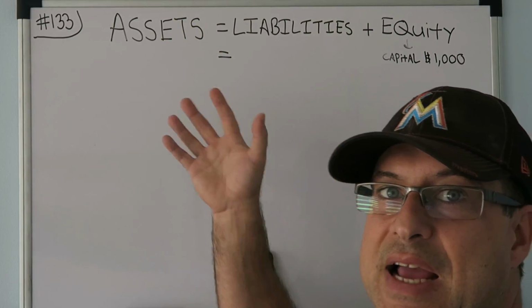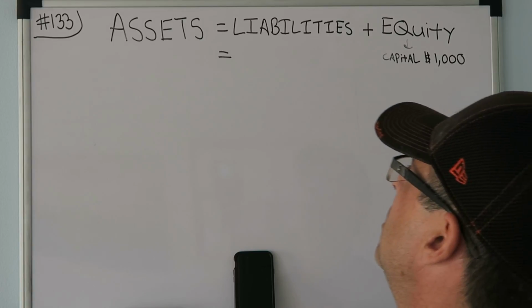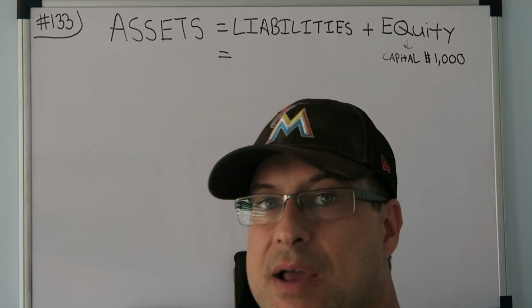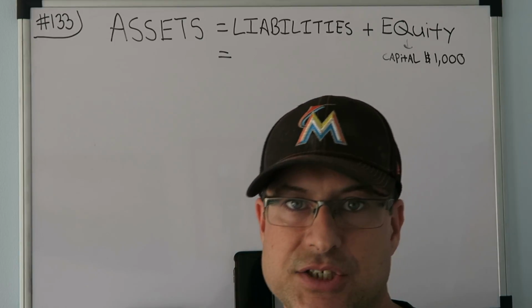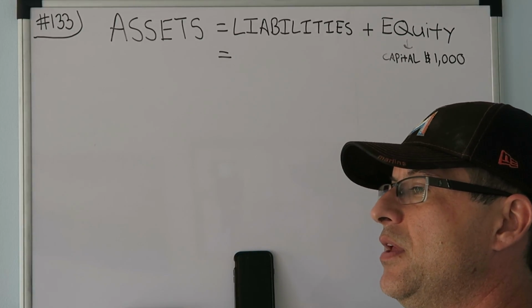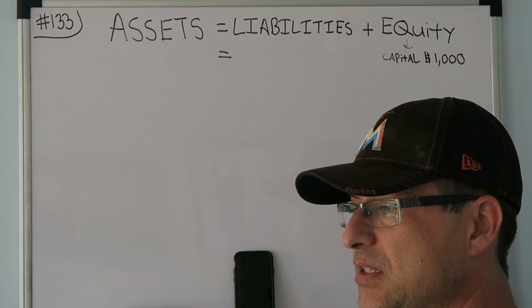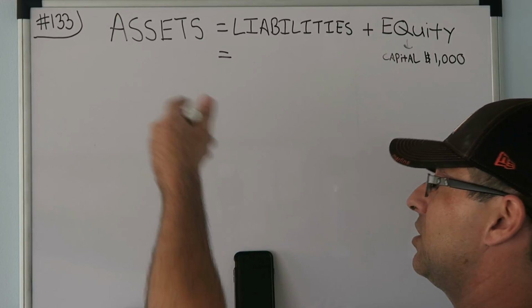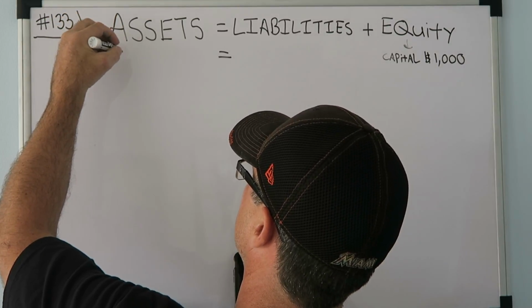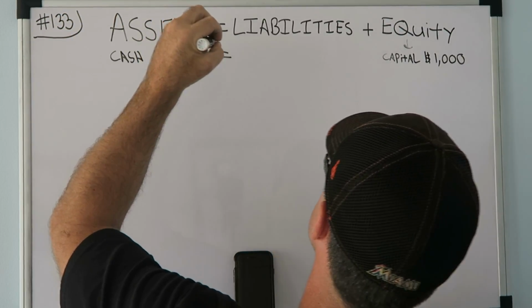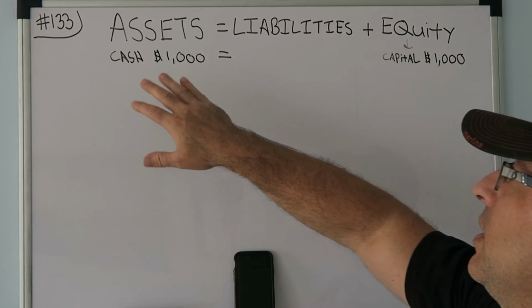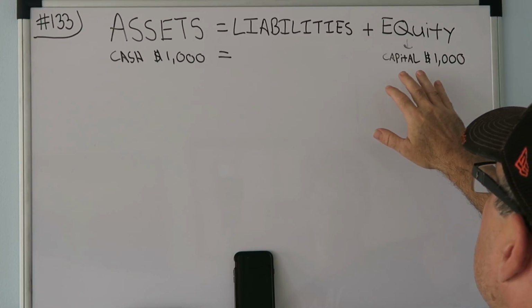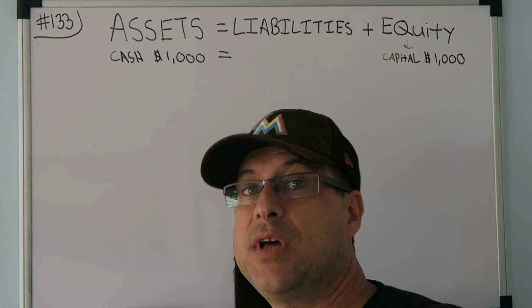We have to have assets equaling that. We don't have that, so I'm going to assume they put in $1,000 in capital. That means they're going to have $1,000 in cash, because the business put $1,000 in its bank account, and that's the capital. So the other half is going to be the assets. We're going to have cash $1,000, no liabilities. So we have assets, cash $1,000, equals capital, which is equity of $1,000. So that's our starting point.